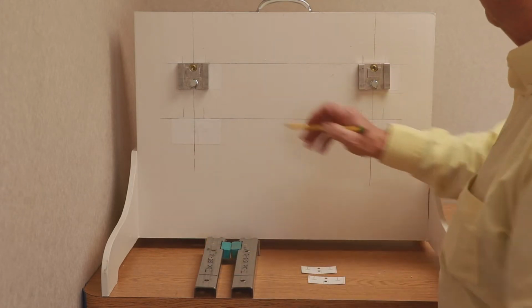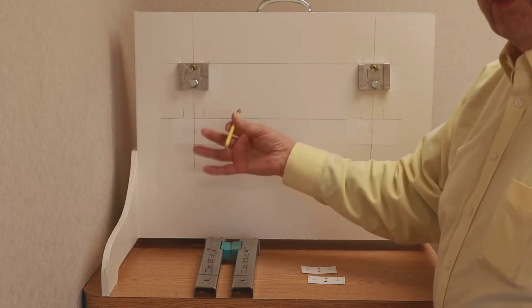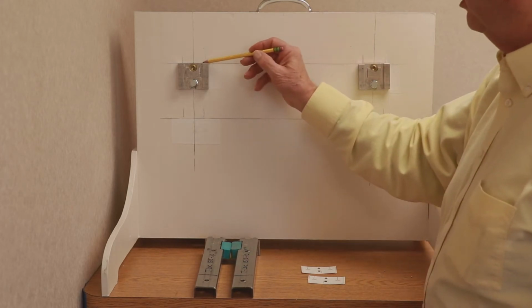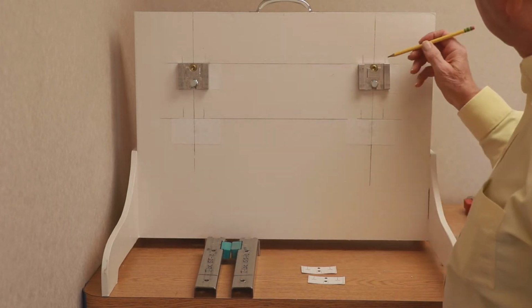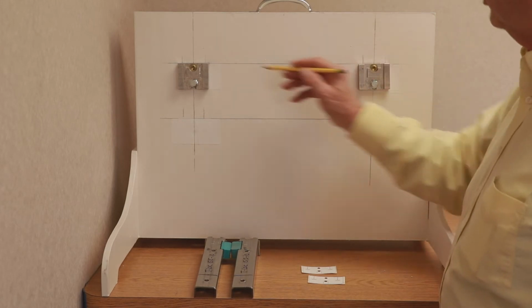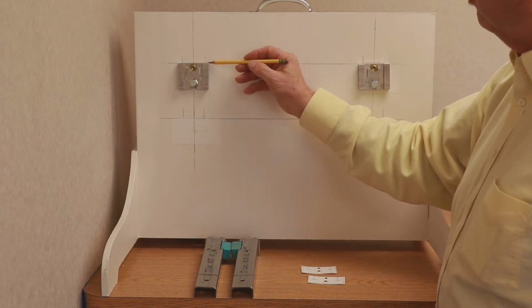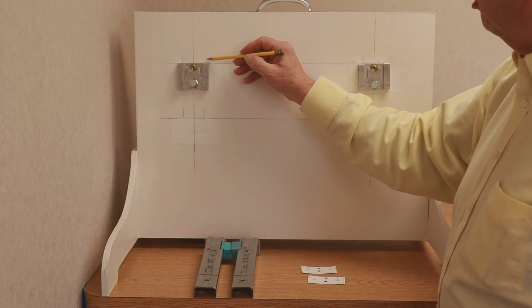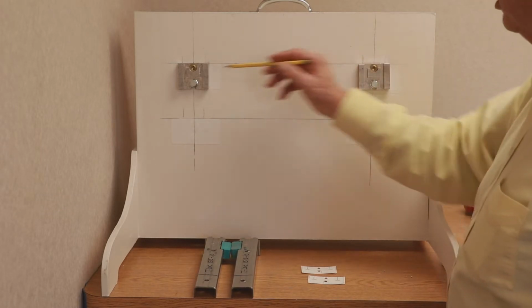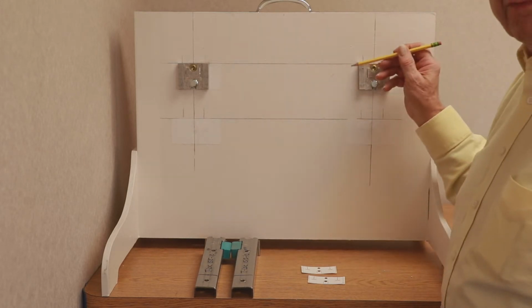So locate that, then get a line across so it's level. Be aware that the level line you're drawing doesn't reflect the top of the floating shelf. It will reflect the top of this T-Loc mounting plate. So that's what your level line will do. If your hollow shelf slides over this bracket, you might have another half, 3/8 or 3/4 of an inch. So just keep that in mind. This line reflects the top of the mounting plate.